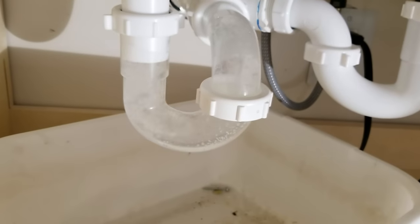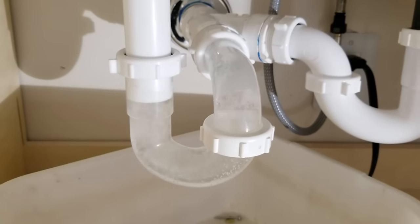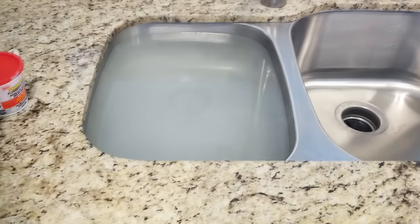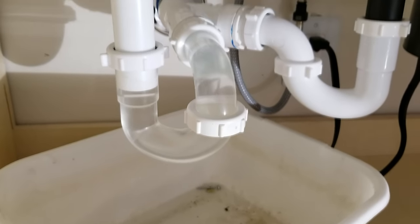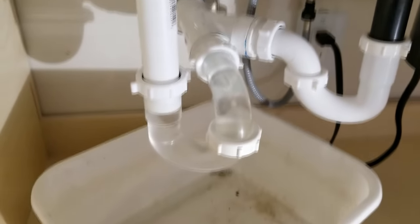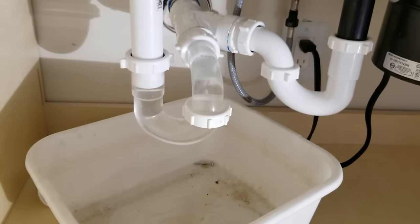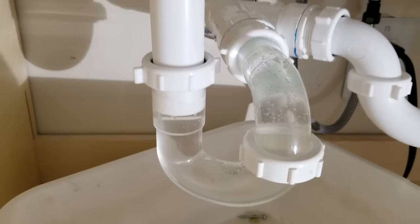All right, so now that we know that at least with the water running in it, we're doing okay. What I want to do now is fill up the sink with water and let the whole thing go. That's another good test to do here for your leaks. Okay, so our basin is filled with hot water, and now we're going to let it all go. Just watch it rush through there, through the P-trap. And there we go. So it's all done.